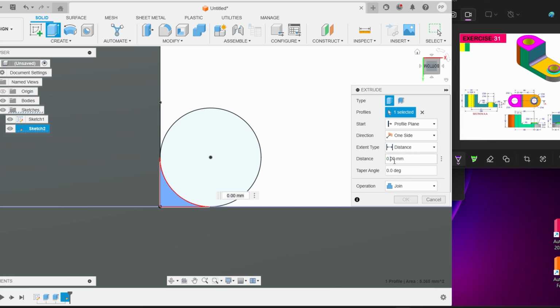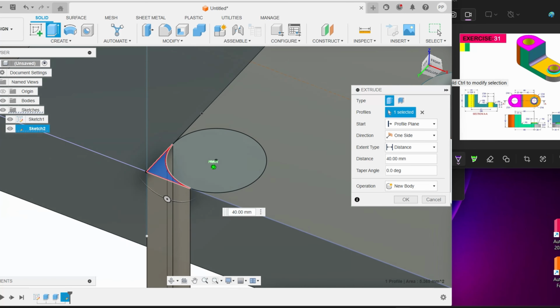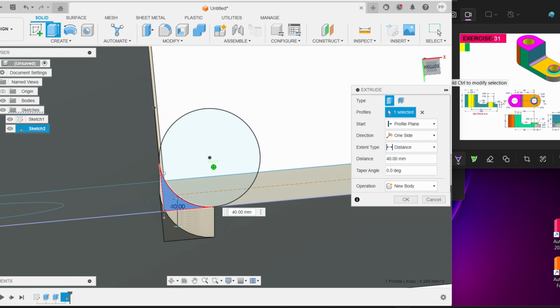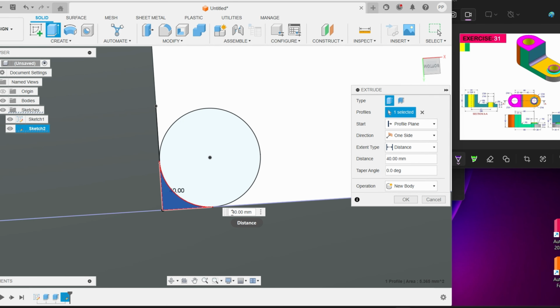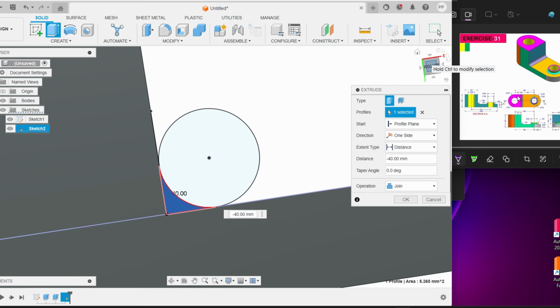Give distance, you can see 40 here, so I'm going to give 40 as extrude distance. No, it should be minus 40 here. You can see it's arranged properly. We got this curve with radius 5 mm. Now give OK.